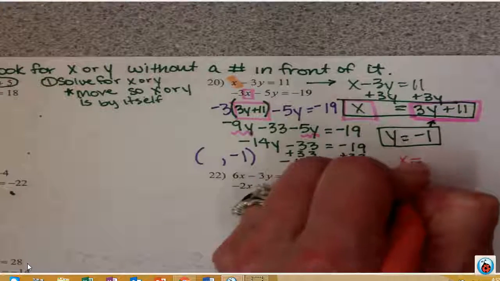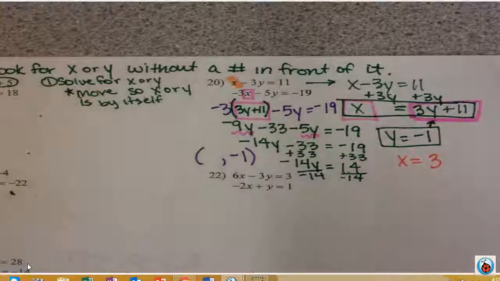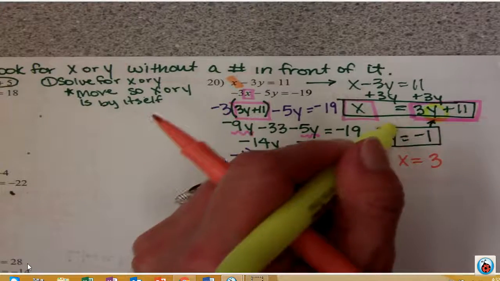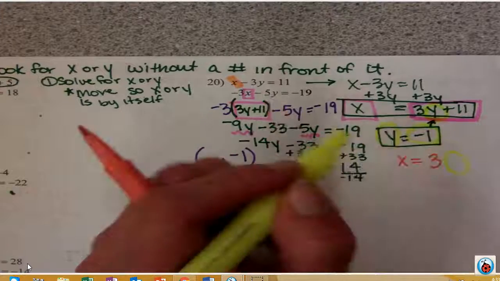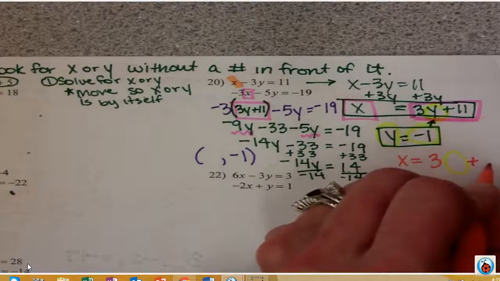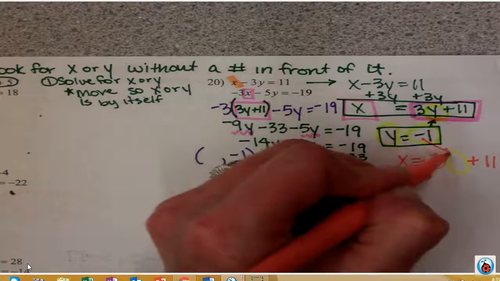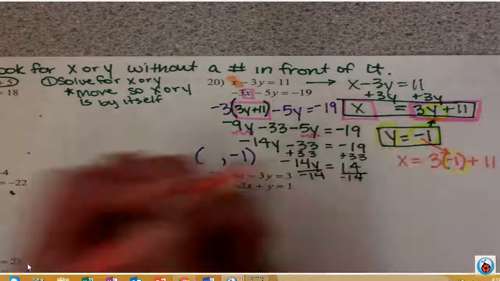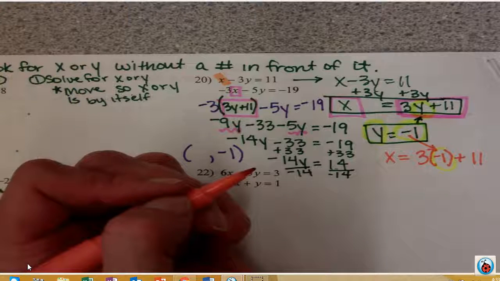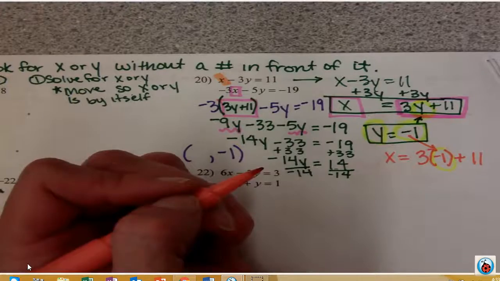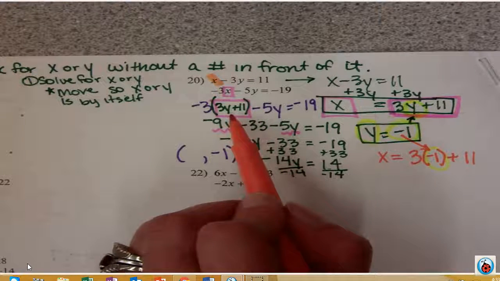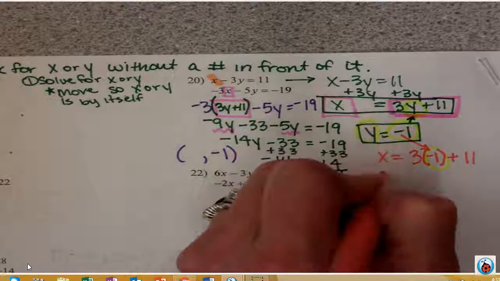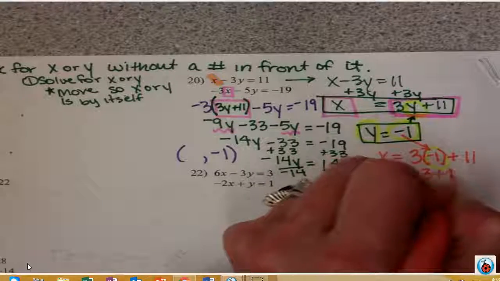So I can get x equals 3 times, let's use yellow. So here's my y, here's my y, here's my y. And instead of y plus 11, I'm going to put this right where my y should be, negative 1. Do you see how my y is no longer there? I've gotten rid of it. I've substituted it in. I don't have a y in here anymore. Once I substitute it in, do you see how when I substituted this in for my x over here, I no longer have an x. I no longer have y. It's gone. Bye-bye. So x equals negative 3 plus 11.